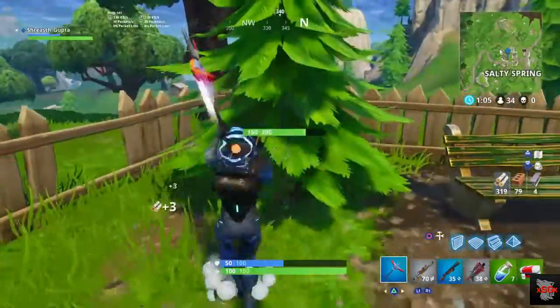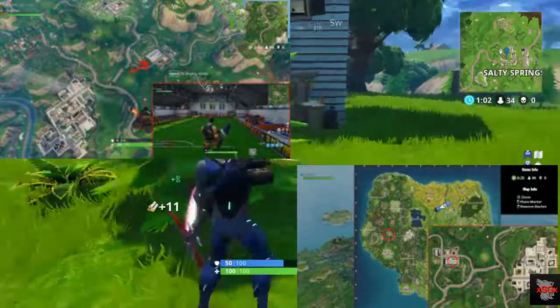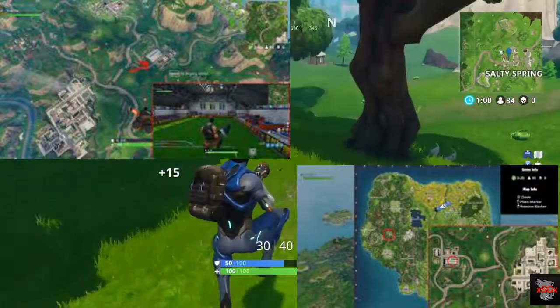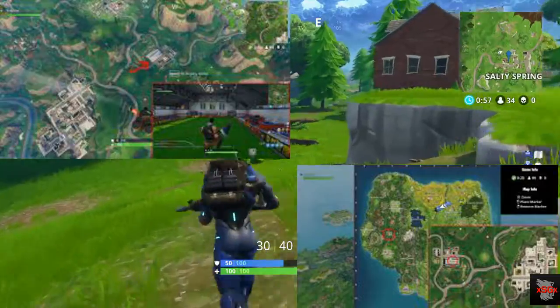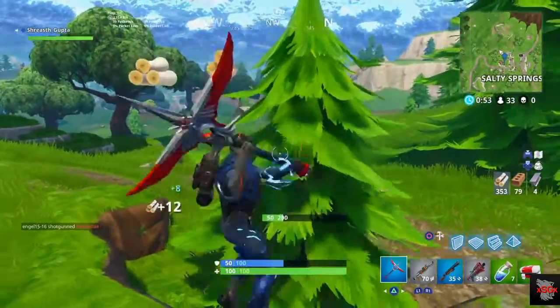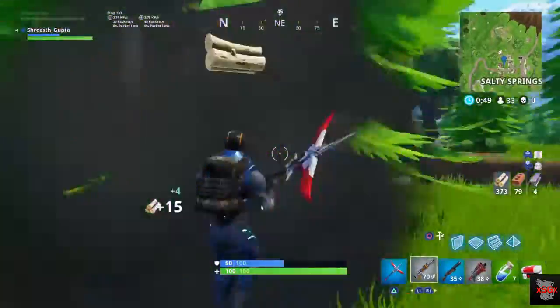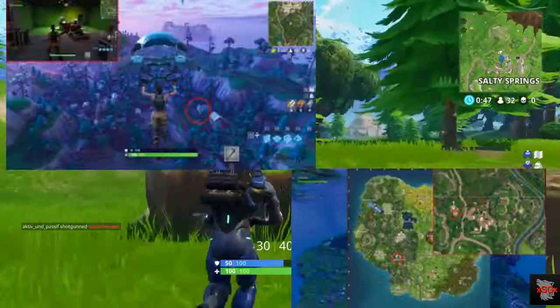This one seems to be more for live coverage than for filming. It's in the soccer field, halfway between Tilted Towers and Snobby Shores. When you get into the tiny, unnamed location, simply go into the biggest building and look for the camera by the field. The next one was among the hardest to find.